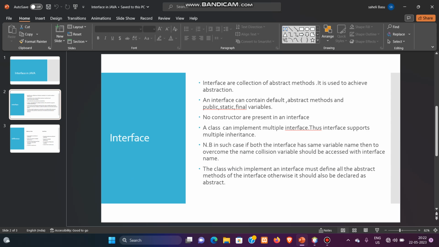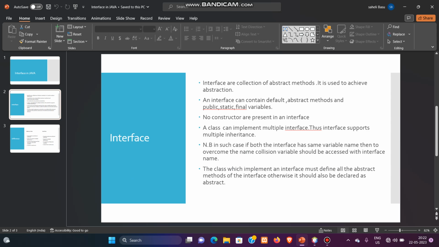So as the definition says, it is nothing but a collection of abstract methods and public, static, final variables. And there are other features in the interface also, like it can't have any main method or any constructor in an interface. And as in case of abstract classes, a class which uses an interface should implement the interface.